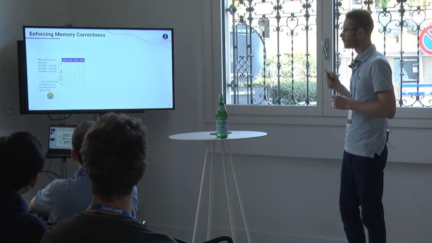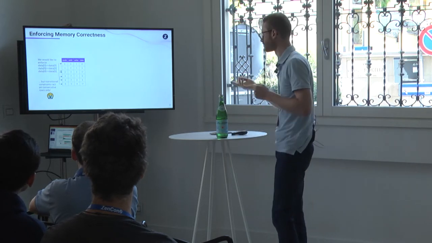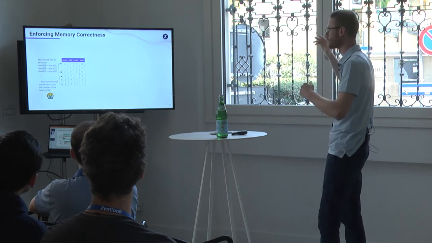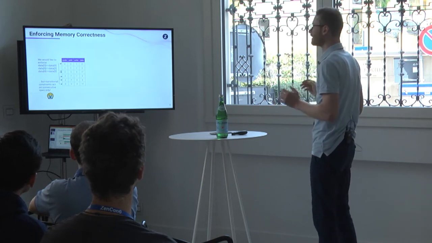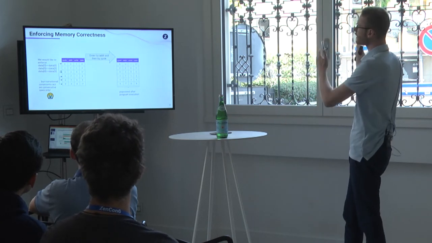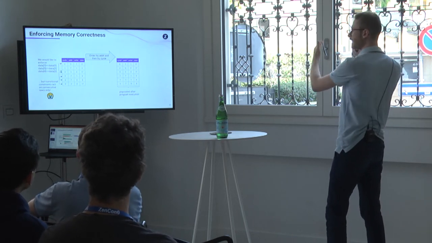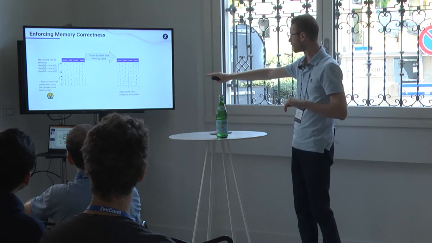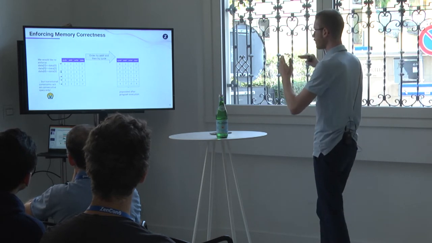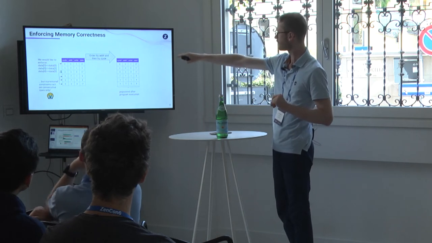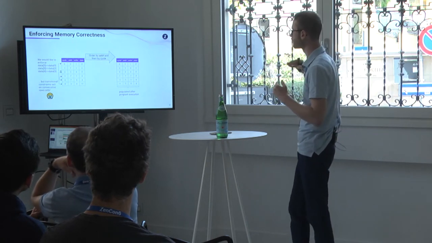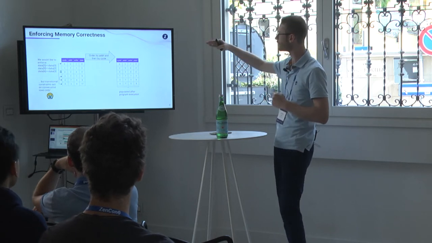What's the problem? The problem, as I was saying before, is that transitional constraints can only act on consecutive rows. But here, memory operations, depending on the logic of our program, can be separated by an arbitrary number of clock cycles. So it seems we are in a bad position. What's the idea to solve this problem? The idea is to add to our execution trace another set of 4 columns, which are to be populated only after program execution is complete. How do we populate them? We populate them with basically the same data of the first table, but with the rows reordered. How are they reordered? They are reordered first by address and then by cycle.